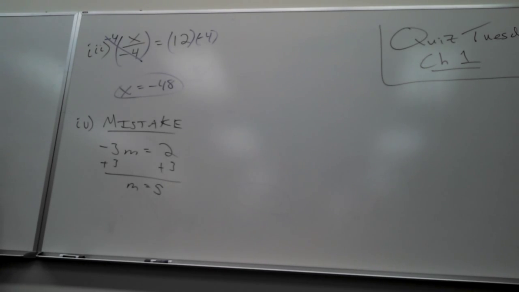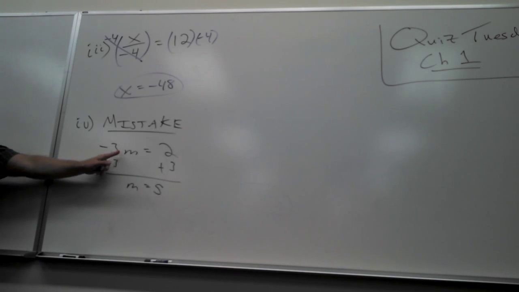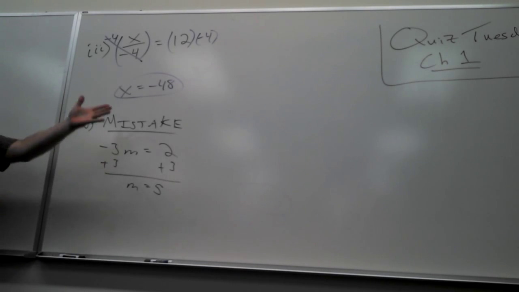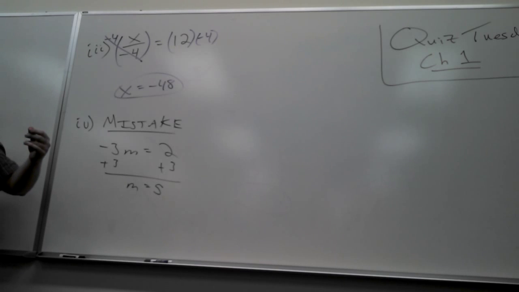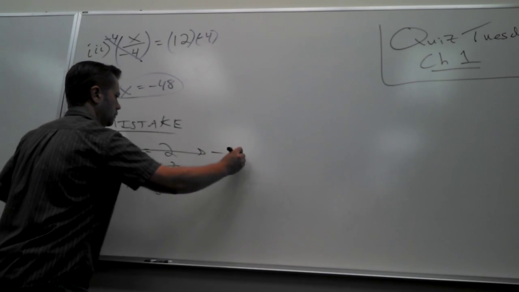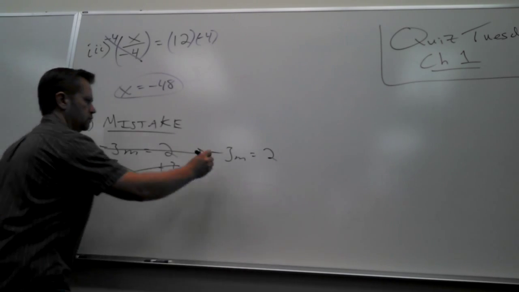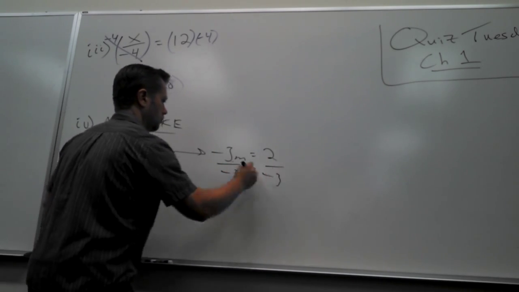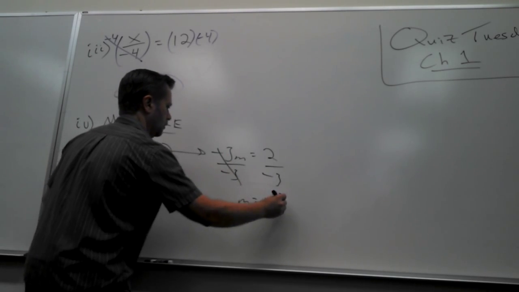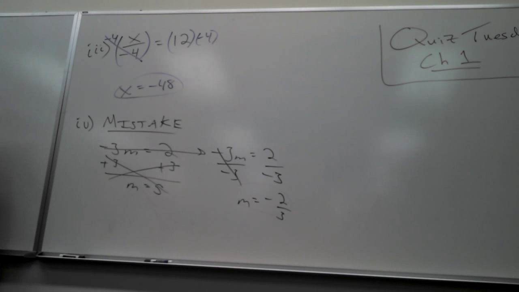And of course, what mistake did I make? You added where you should have divided. How can addition do a damn thing to this operation? This operation is multiplication, so addition can't touch that. So what should I have done? Divided. Divide by what? -3. That poor 3 has been through some stuff, right?